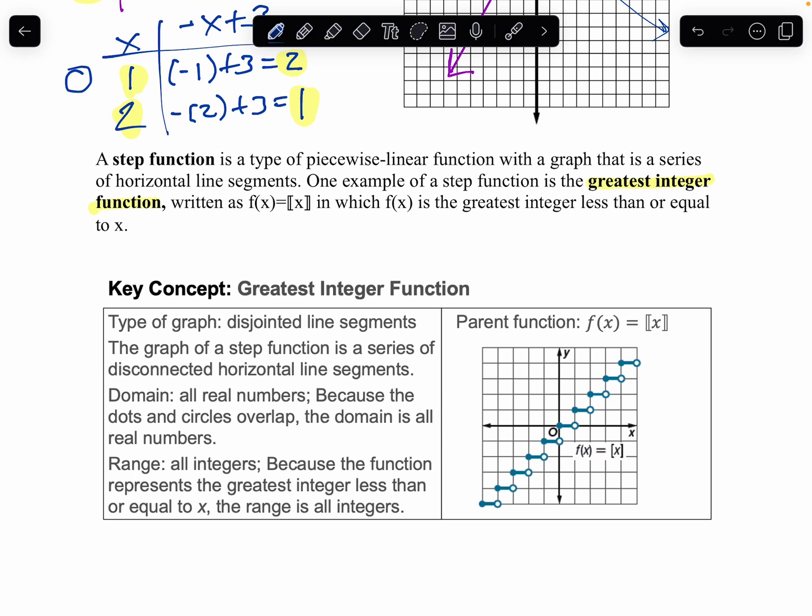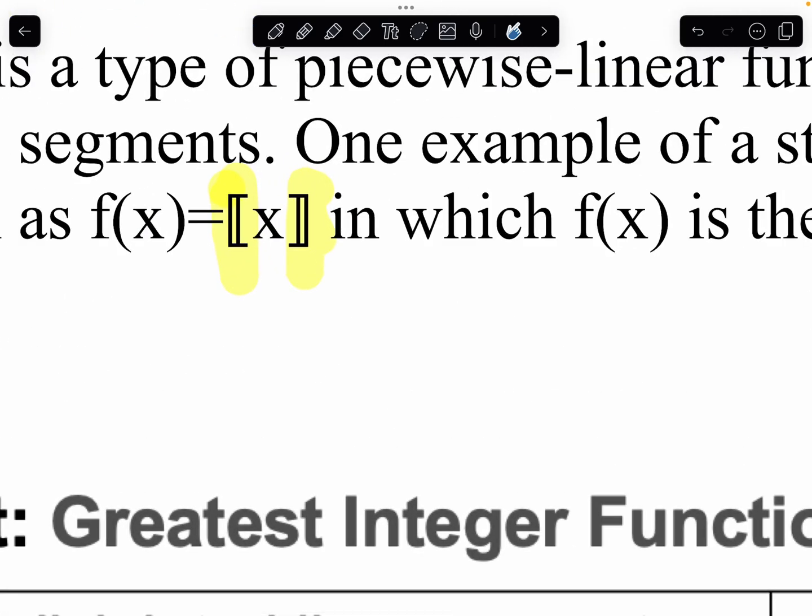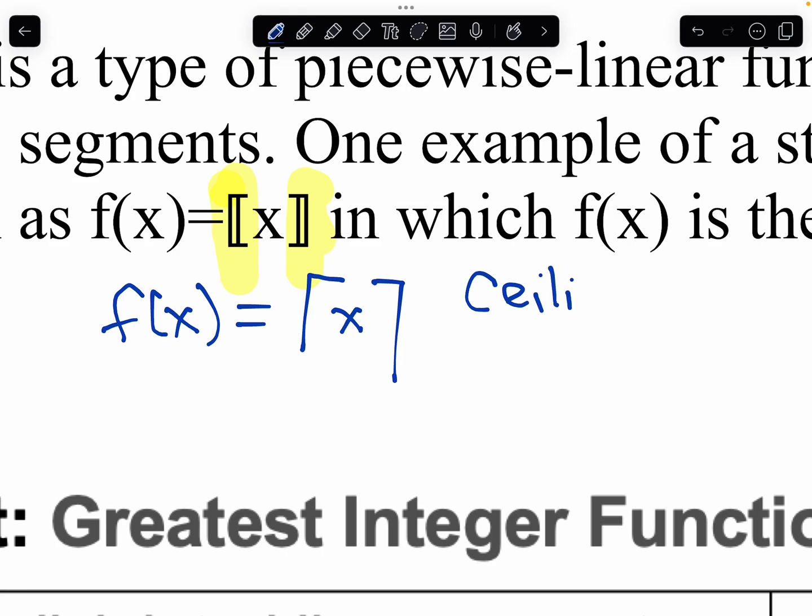First of all, let's talk about the symbol. It looks like I have double brackets, don't you? If I zoom in on that, it's a little easier to see. It's almost like we have 2 brackets. Sometimes you'll see it written by hand, or with a math font, it'll look like that. It's also called a floor function.